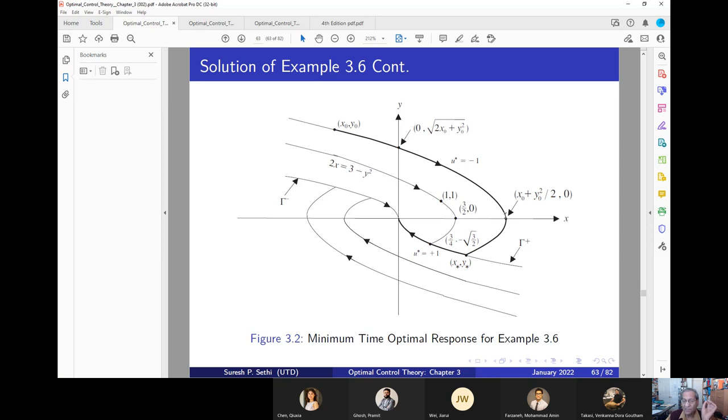Only instantly, its velocity is zero. But because this force continues in that direction, what the direction means, if you're going this way, it's going to slow you down. If you're going this way, it's going to increase your speed. That's what u star minus one means. Okay? So u star minus one, slowing down, but you continue with minus one, so it will start moving in this opposite direction. So the train goes like this, high speed, low speed. And at this point, it starts moving this way.